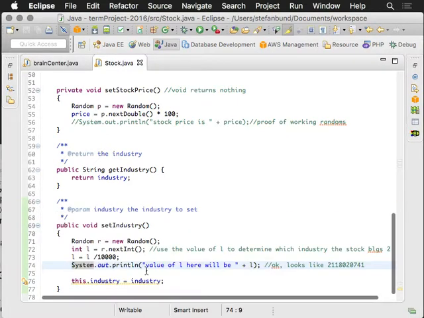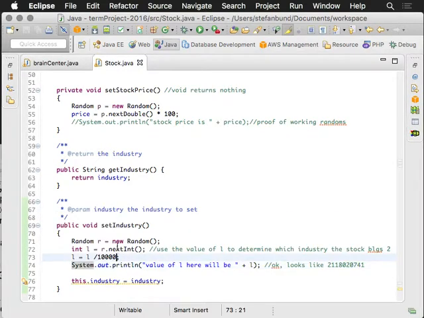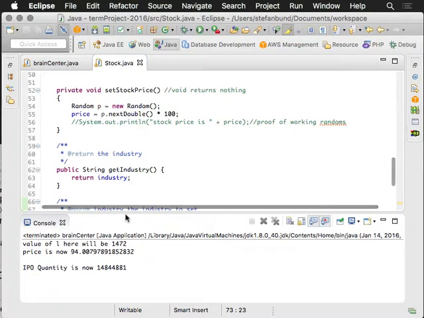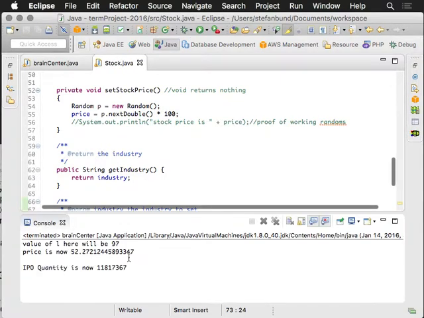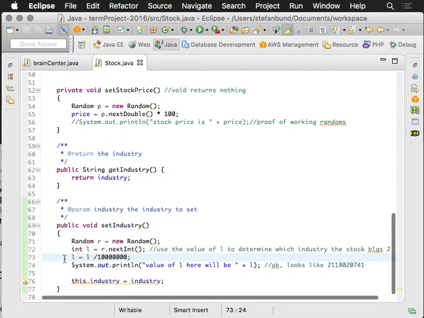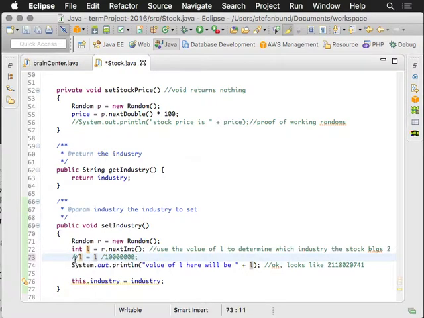Why don't we just shrink it down by another 2 orders of magnitude? And so it's getting nice and small, and maybe just one more 0. Now I could either do this, or I could set a boundary for next int by, say, 100, like that.